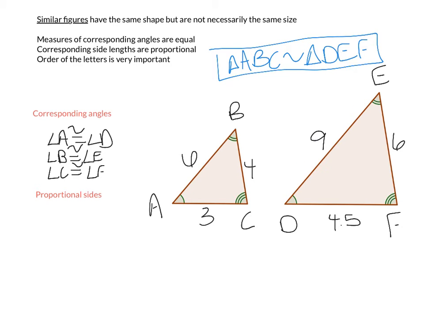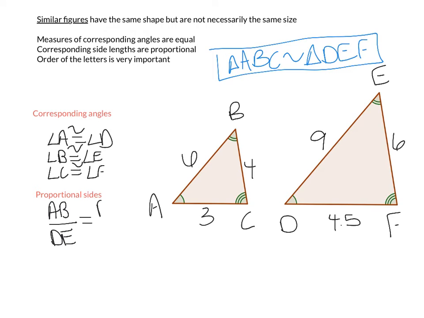Okay, so what I can do is I can set up a ratio of these two sides. So I could put side length AB over side length DE. Okay, and that's going to set up a ratio. So what I know and what I'm going to find out is that that ratio, AB to DE, is going to be the same as the other corresponding side. So if you look at your picture, you notice this side on the right, BC, and then this side on the right, EF, and you can tell also in the name, since they're the last two letters, this ratio is going to be equal to the other one.